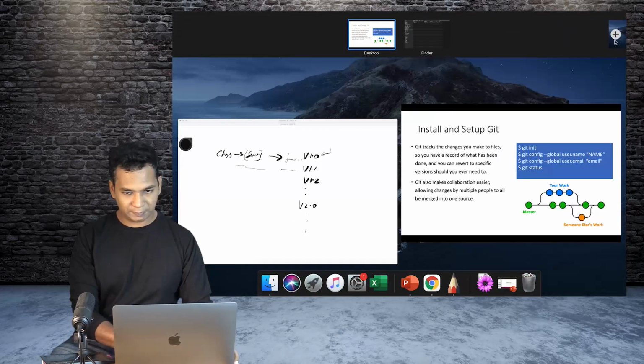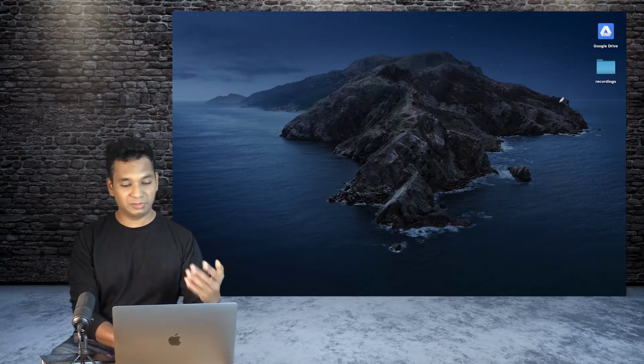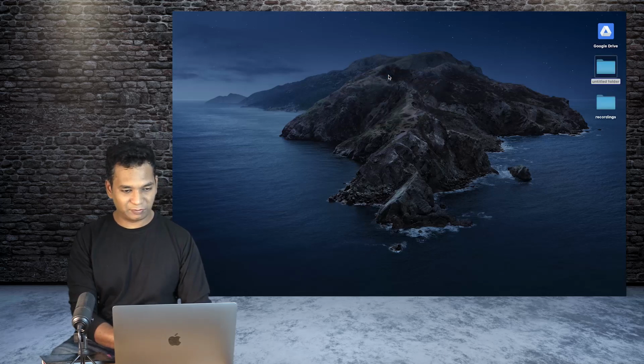Okay, cool. Let me create another small folder here so that I can just use it. Okay, so I have nothing here. I'm going to right click and create a folder. I'm going to call it Git.